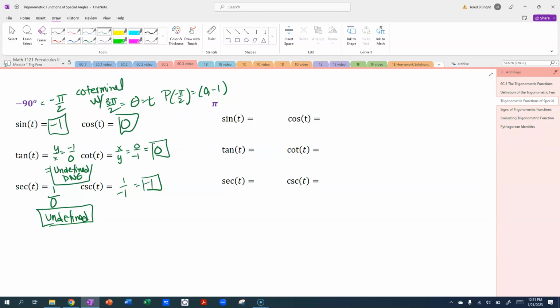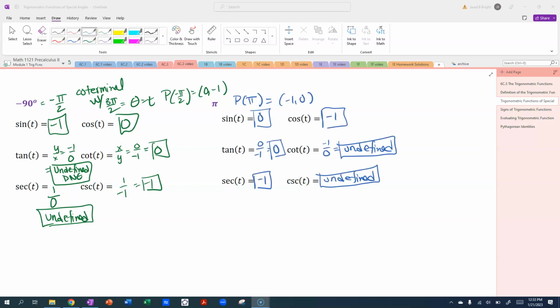Make sure that whenever you're dividing by 0, if that is what you get for a trig function, that is a valid process, but you cannot leave the final answer as 1 over 0. You have to say it's undefined. All right, as I said, you're going to do pi on your own. So go ahead and do pi, find sine, cosine, tangent, all the things for that, and resume the video when you're ready to see the solution.